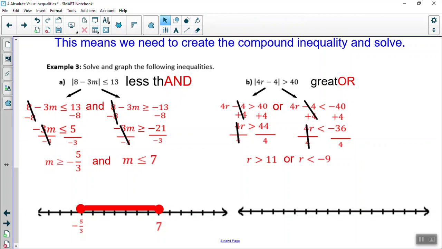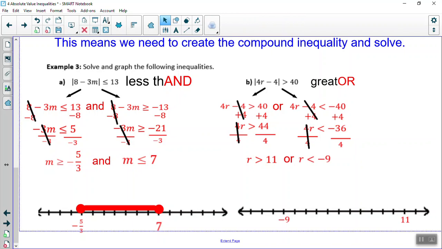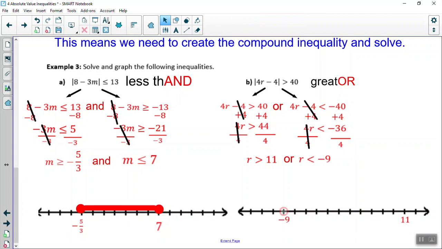Again, we don't need to fill in every single number on here. We just need to have our two numbers. I've got a negative 9 and I've got an 11. So again, leave some space between them. Okay? And now let's take a look. My negative 9 is going to be an open circle. There's no line underneath, so I'm going to put my open circle. And then I'm going to do the same thing here at the 11.